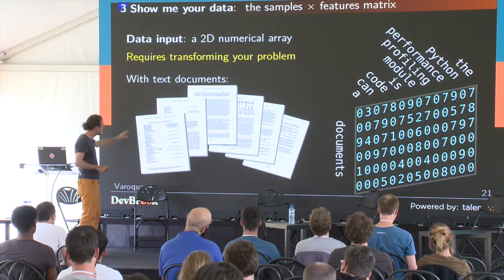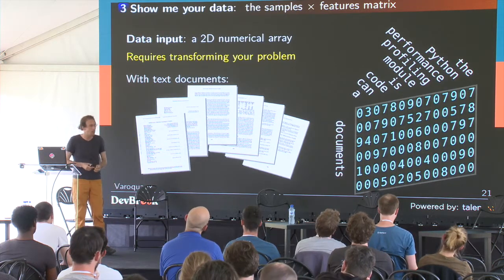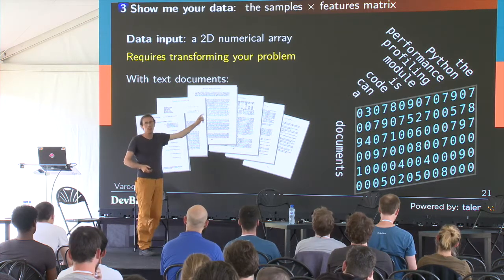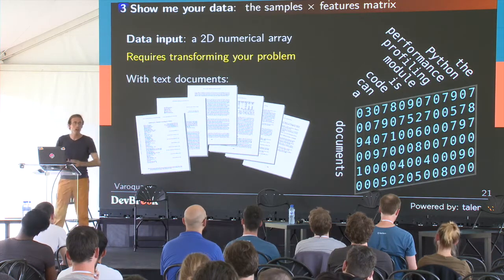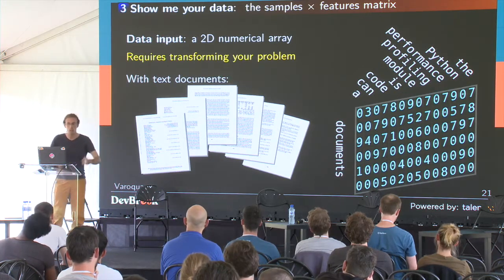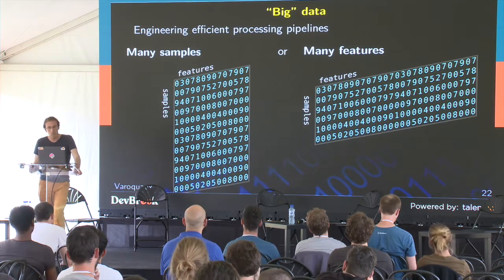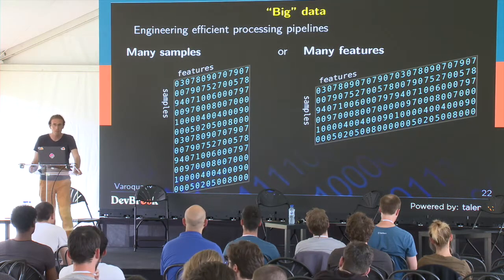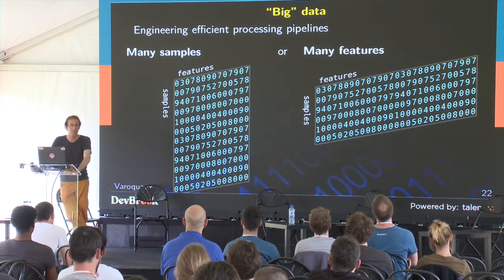And if, for instance, you have text documents, they could be queries in a web form. What we're going to do basically is count the number of times each word occurs. And now that's a numerical matrix, and now I can do machine learning on this. So once you're there, you've solved your first problem, and maybe that just generated a second one, which is that now you need to deal with a lot of data.